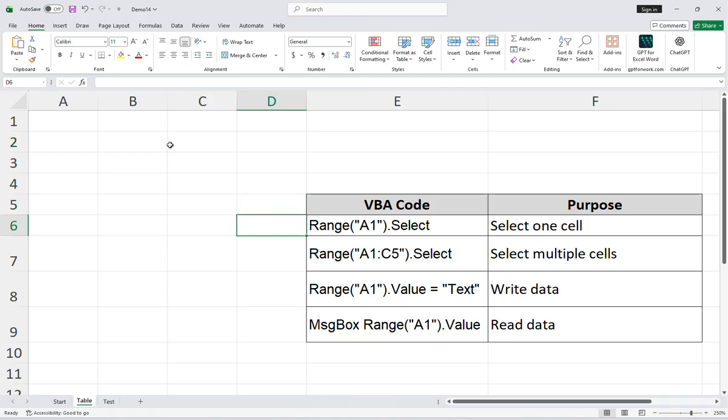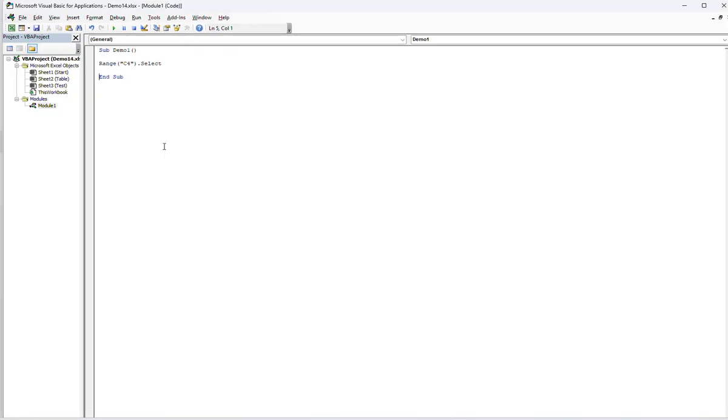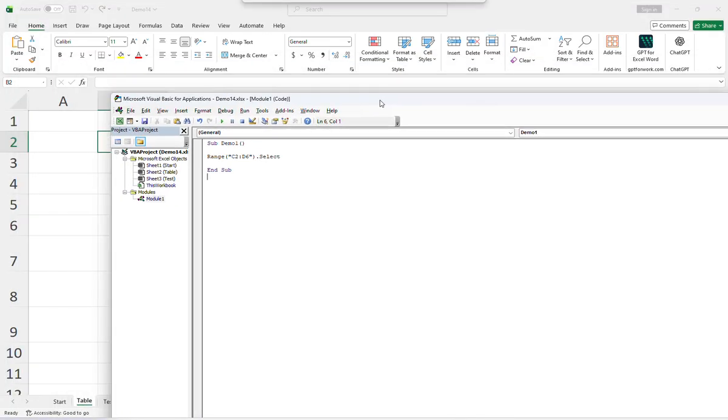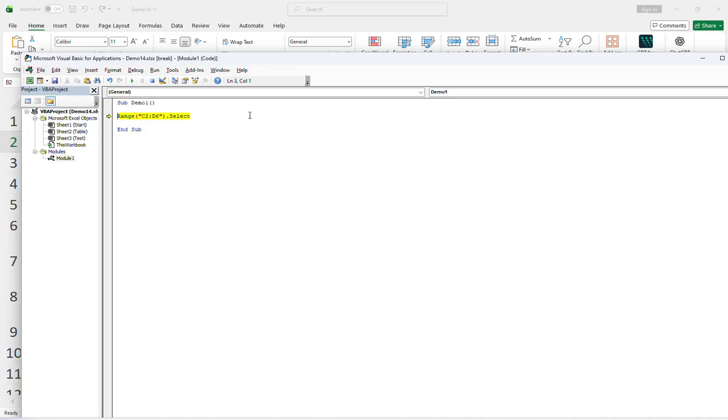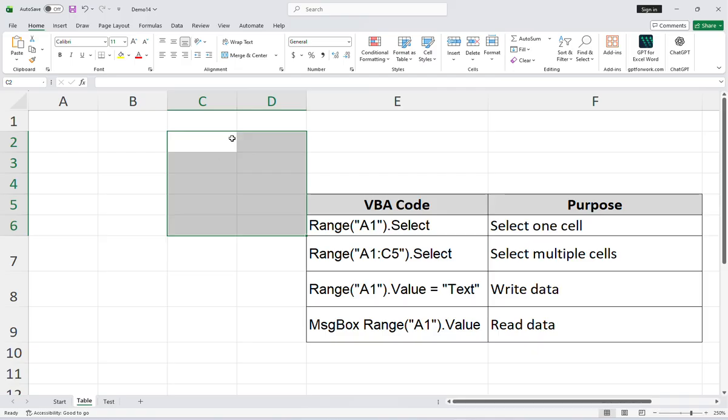Okay, C2 to D6, with a colon. If you see here, it is selected B2, right? Let us run it. F8, F8, F8. Yeah, it got selected. So this code is used to select multiple cells.